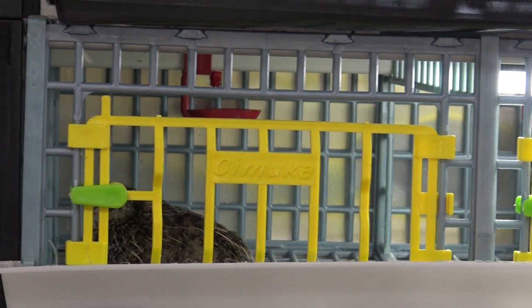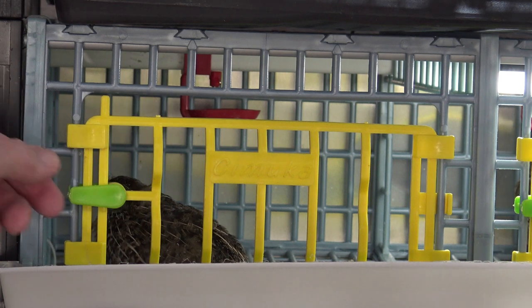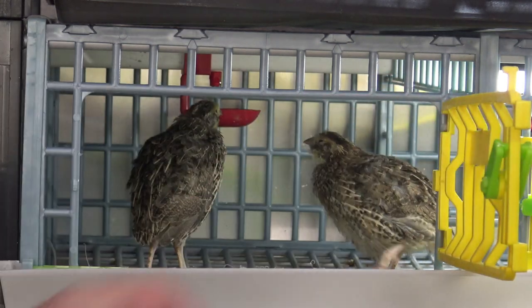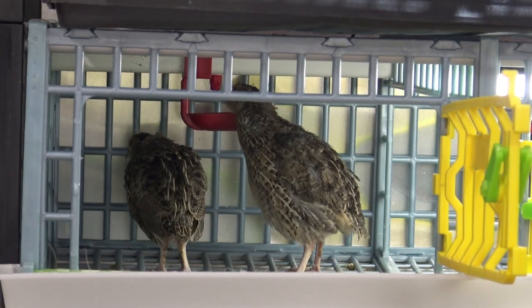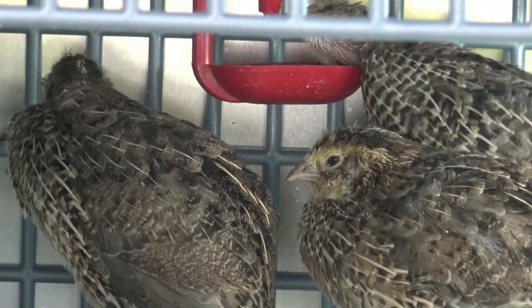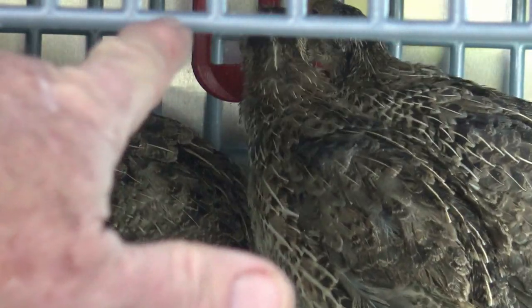What I was trying to share on the earlier video that I had to delete because it never recorded — I'm going to open this up here. And hopefully you can see the watering system in there. And yep, they're drinking. They're drinking, and I'm so glad because it wasn't working earlier and now it is.